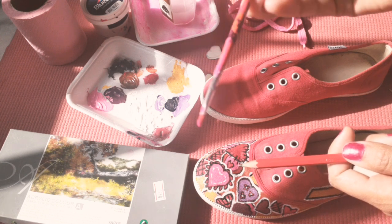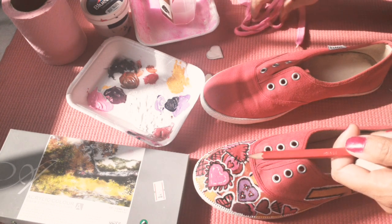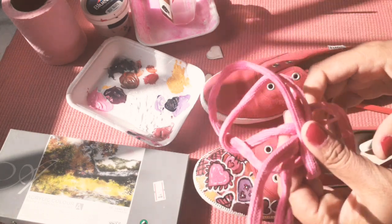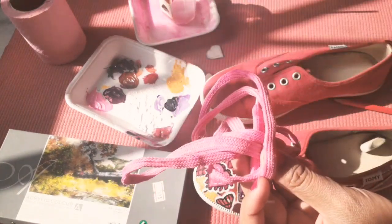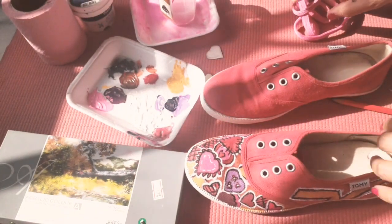We will need a thin brush because it is a small project, and these are the laces. These were white, which I painted with this Bluebird magenta to make them match.